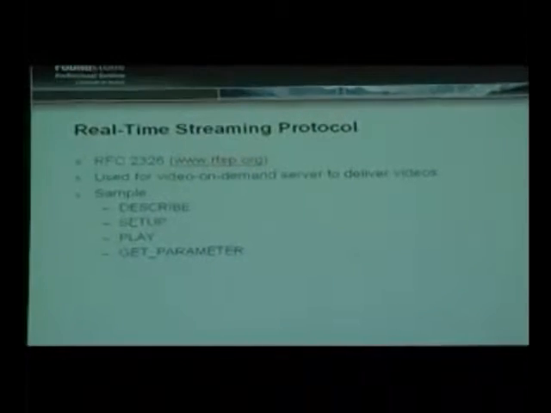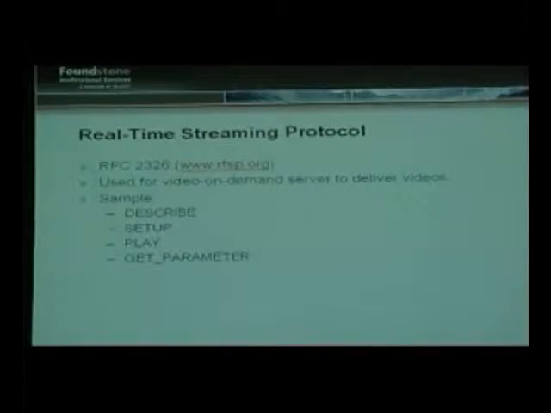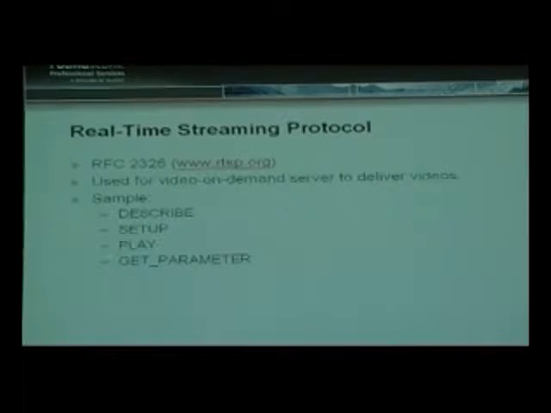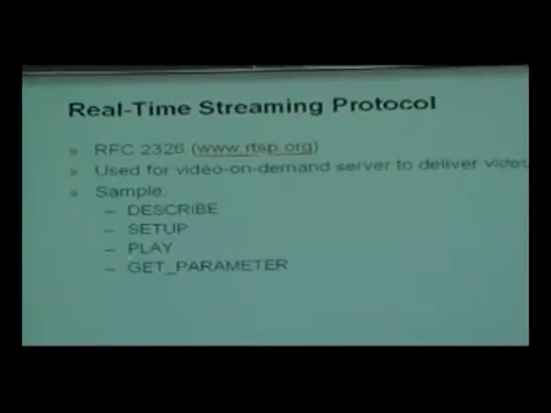The next thing we want to talk about is the streaming and encoding server. We'll talk about two things. One is the RTSP buffer overflow, and the next is the weak TCP/IP stack. The first thing, the real-time streaming protocol, is actually an Internet RFC standard. You can check out www.rtsp.org to see the detail. Most of the time, you will see it being used when someone wants to purchase video on demand. For example, there are 4 different methods being used: describe, setup, play, and get parameter.